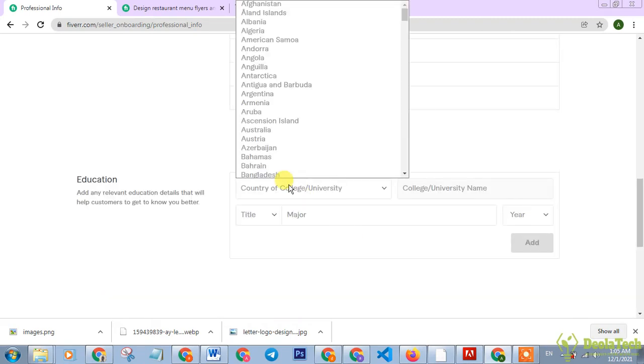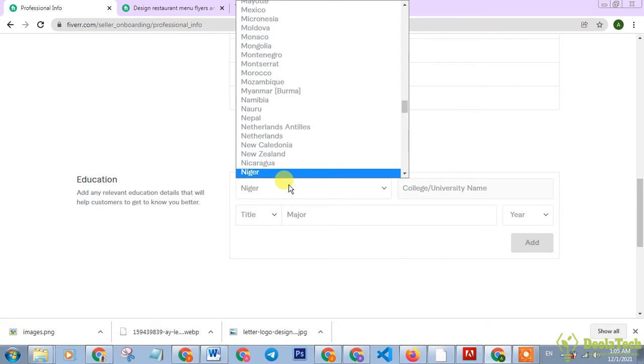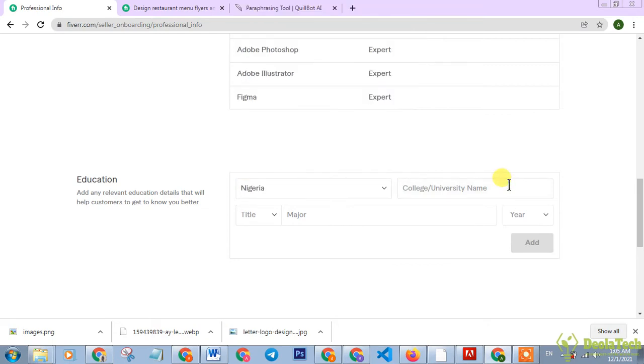The next thing is the college. Though it's not compulsory, let me include it. Nigeria, the college or university name.